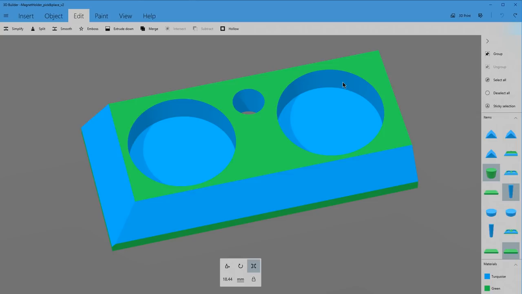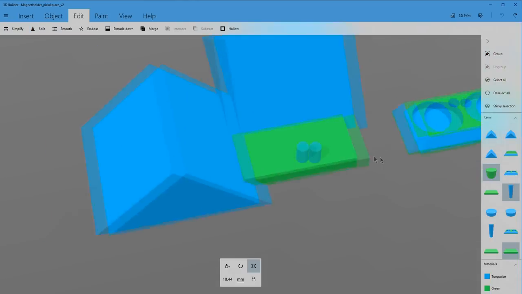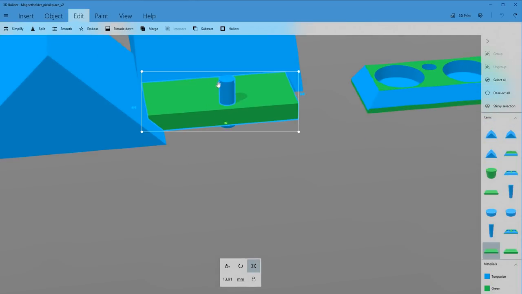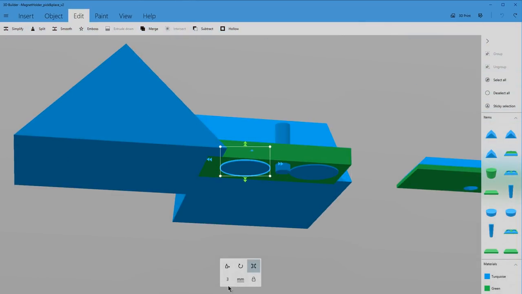This is that first shape that holds two round magnets. This is for 10 millimeter diameter, and it has that through hole for the screw and the two chamfers for the two sides that hold down the PCB. The basic building blocks of this are just a cube that I've resized down to 3.5 millimeter thickness, and two cylinders that are 10 millimeter in diameter and 3 millimeter in height. 3 millimeter is just a little bit more than the 2.7 millimeter thickness of the magnets, so that's going to allow room for the magnets to fit in the block, and the 10 millimeter is going to make a tight fit for those magnets so I don't necessarily have to use glue to lock them in.